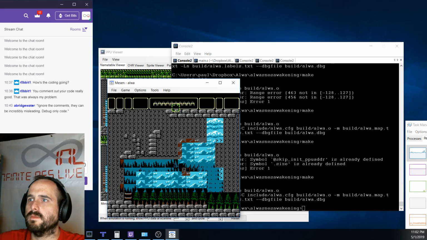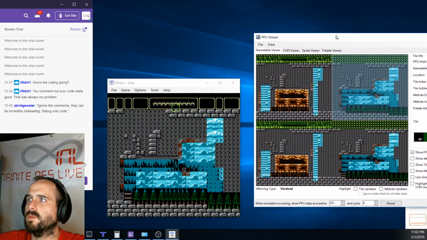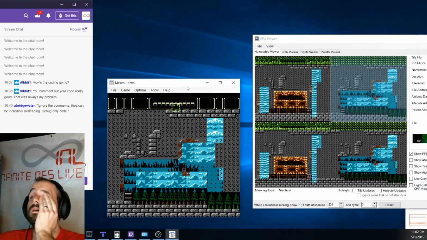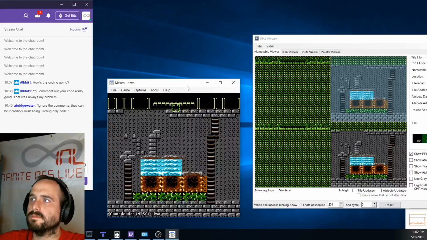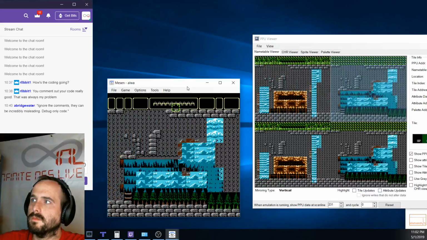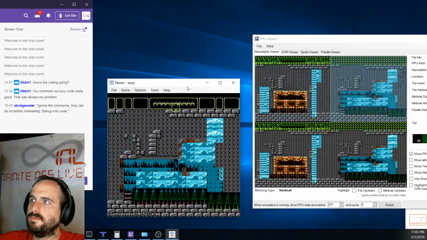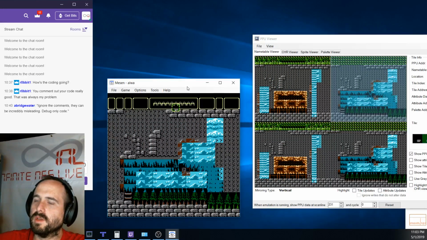Well, that was interesting. What happened there? It loaded a different room. I think it loaded room 1 for some reason. I mean, it worked, but it loaded the wrong data.